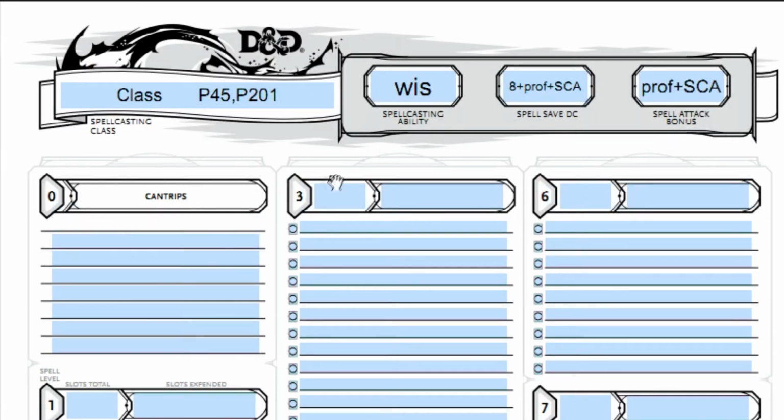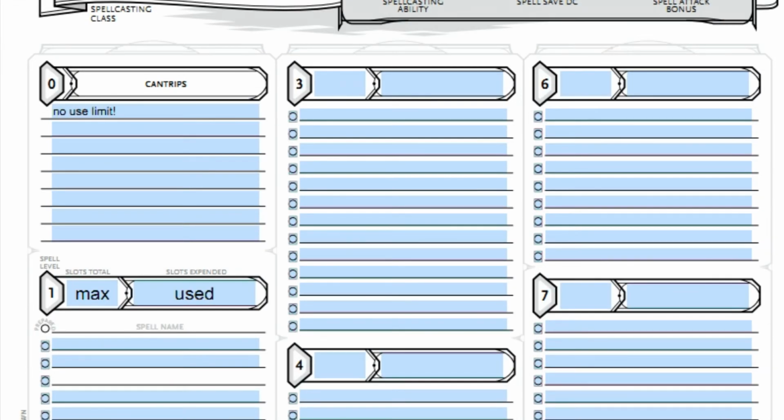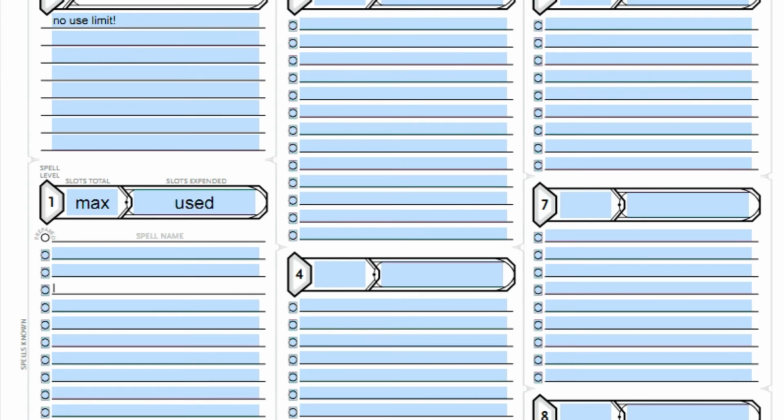Anyways, the big question is, how do you cast spells? How do you use the spell slots? Now first off, cantrips can be used over and over again without using any spell slots. But first, second, third, and so on level spells can be cast using a slot of the same level or higher. For example, if you cast inflict wounds with a first level slot, it will work just as it is written down. But at higher levels, it will gain plus 1d10 for each spell slot level.